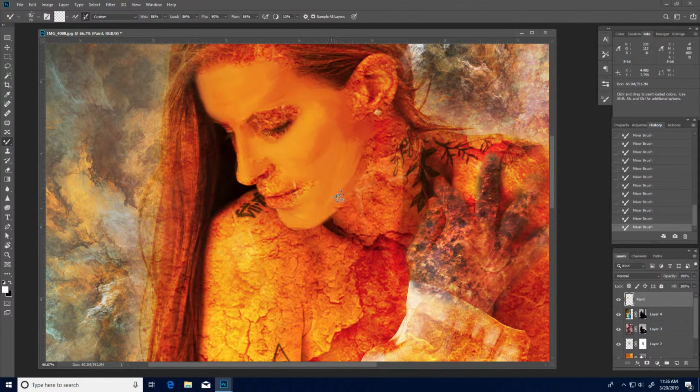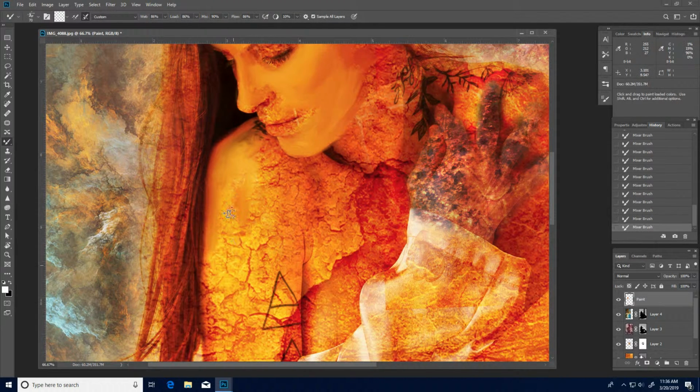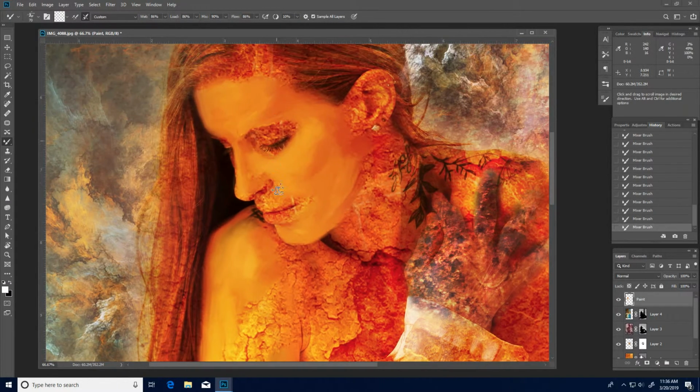I'm a little less precise, mainly because I like how it feels, and I know that I can go back at any time, add some color in, and then blend it through to make sure that everything ends up exactly where I want it to be. And like I said, I'm going to go over these tattoos and not even attempt to keep them, because Expressionism just doesn't lend itself to tattoos very well. So you see I'm coming in here, blending everything through, and I will continue to do this for everything in here.